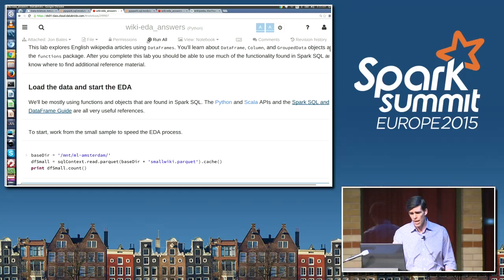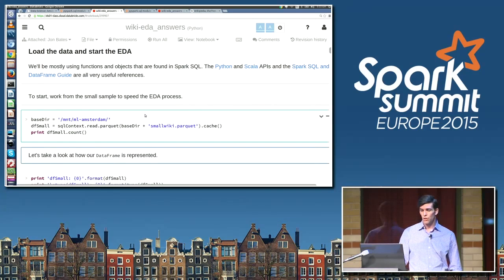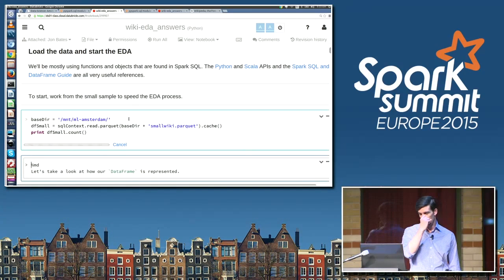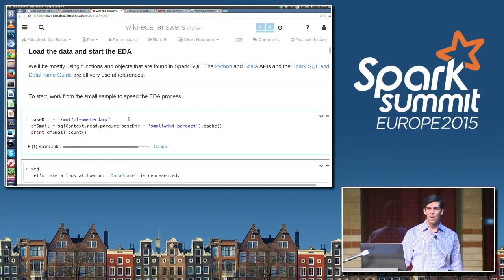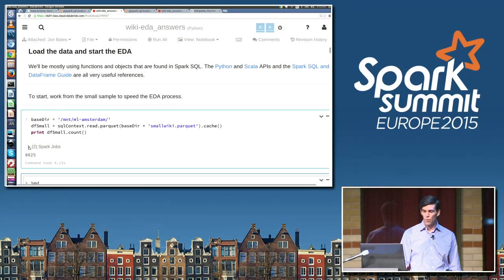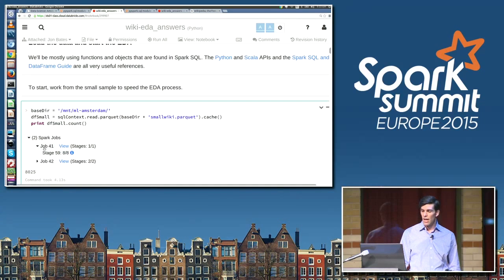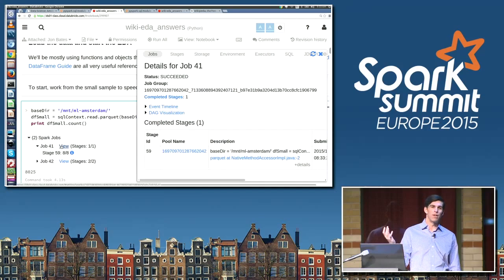OK, so from there, we'll start by loading the small sample that was generated in the ETL process. To run a cell within the Databricks notebook, you use Shift-Enter. Once you're within the cell, you can hit Shift-Enter, and that'll execute our cell. We'll see this progress bar on the bottom for what's going on. You can also click on the little arrow right next to it and view the various jobs that were launched to complete the process. There'll be additional details there, including going out to the user interface that's provided, where you can see a little more information about exactly what's happening.